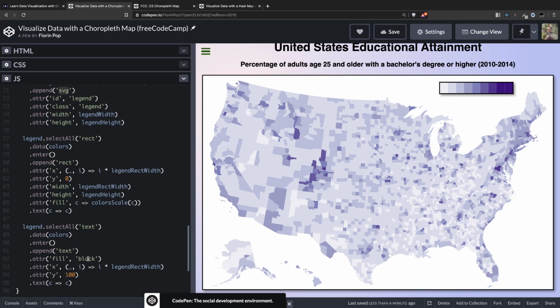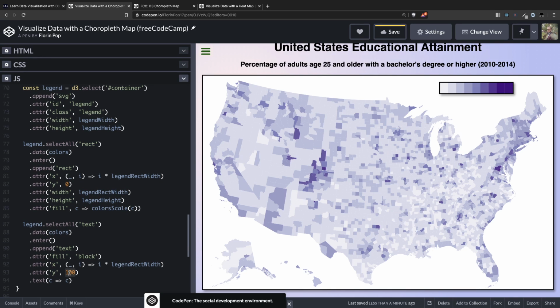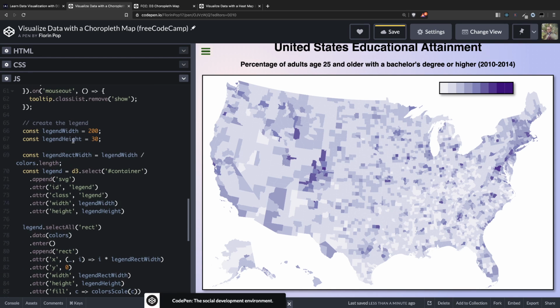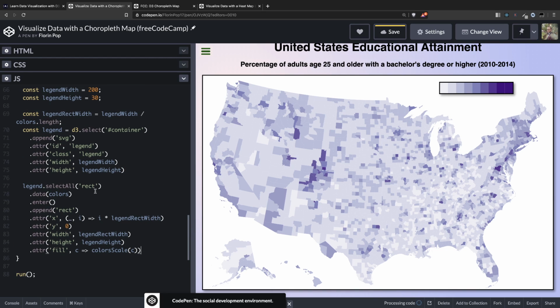Hey Rakesh. So they're drawn, but somewhere around here. But if we make the legend with height, okay, you know what? Let's leave it without text. I give up on the text. It's fine. You can see that it has colors. But it would be nice to have some text.